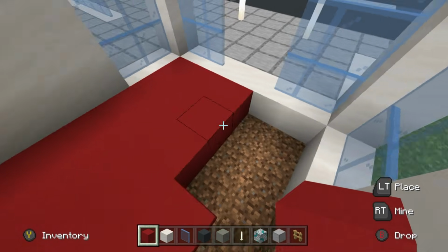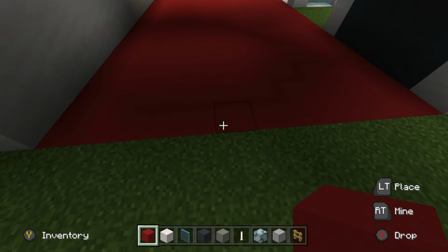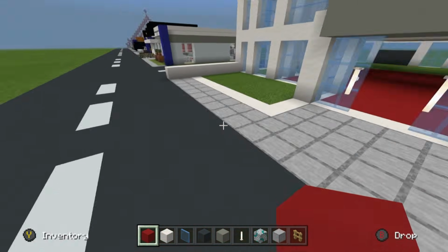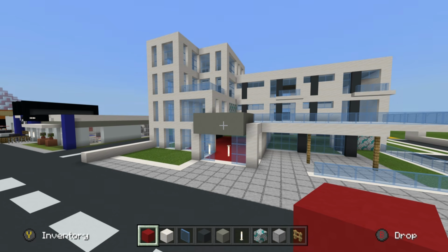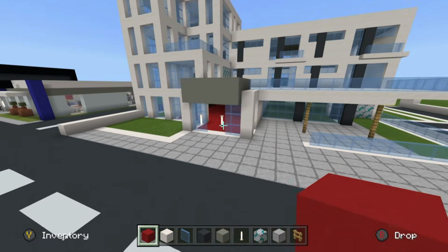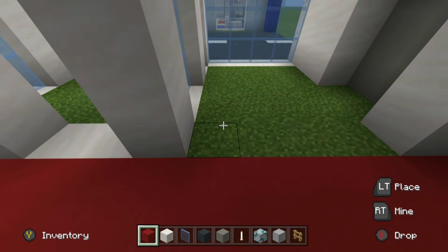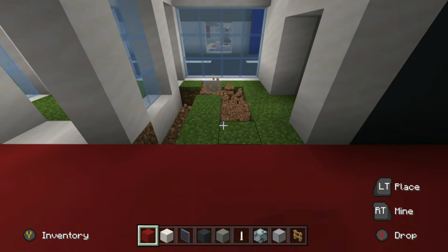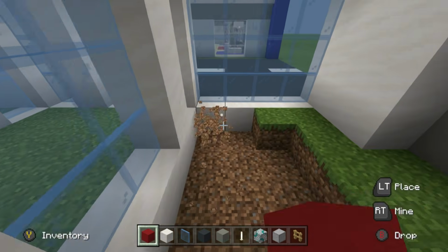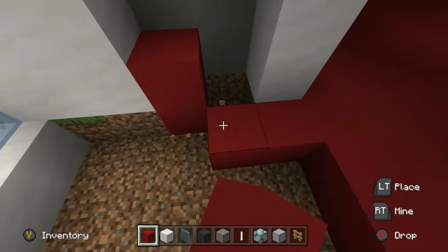So it would make sense to me that it would be quartz underneath there rather than red concrete, because it's a stop rather than just an extension of the inside. Now again, we're getting into minutia that doesn't matter whatsoever, but I like quartz underneath the glass doors, and that's basically what that boils down to. And then in front of the lift here, I'm going to make this red concrete as well.